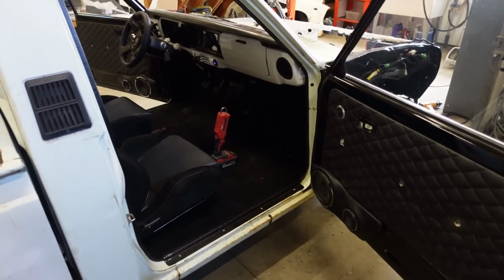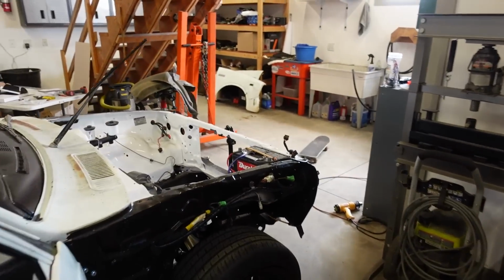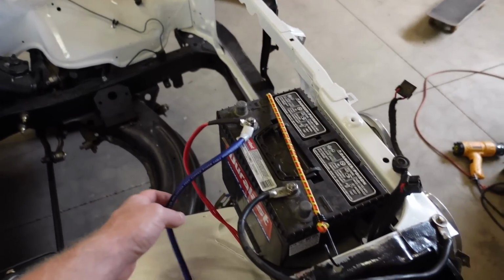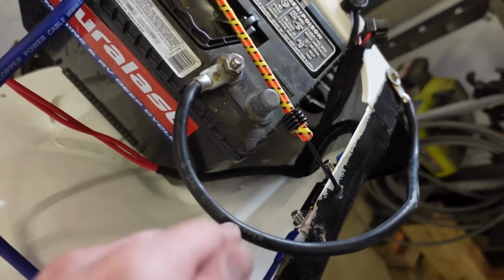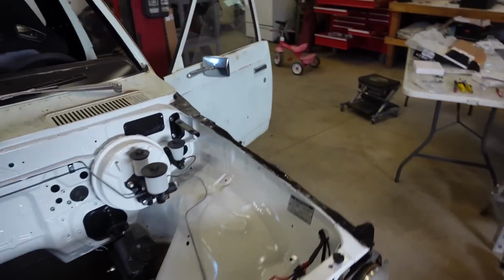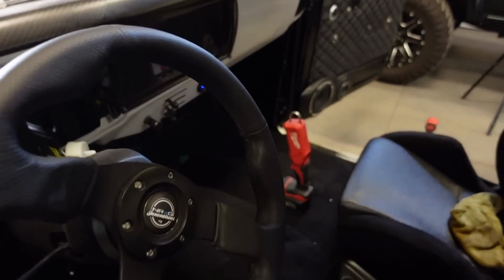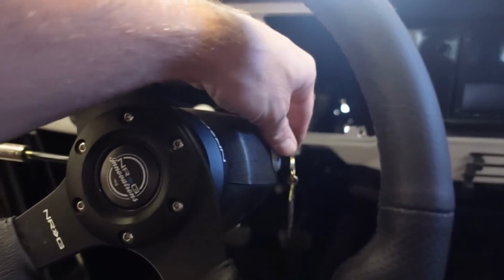All right, guys, moment of truth. We got everything mounted up kind of temporarily in place. I got a battery in here. We got it powered up. We got it grounded. I got my fuse right under there. So if all goes well, we should be able to turn this key on and we should have some power to the head unit and possibly the amp.